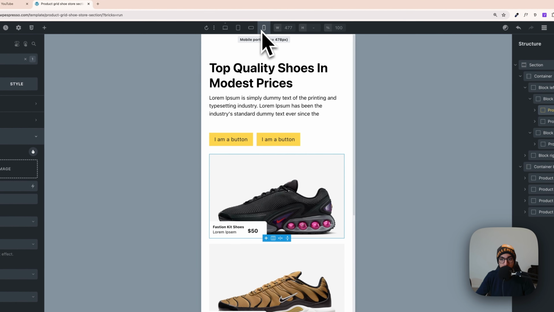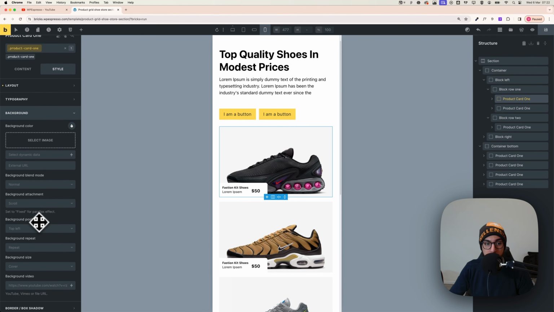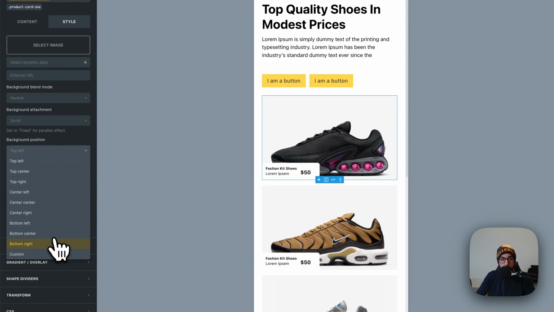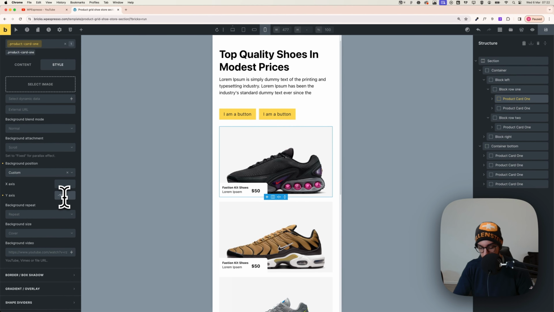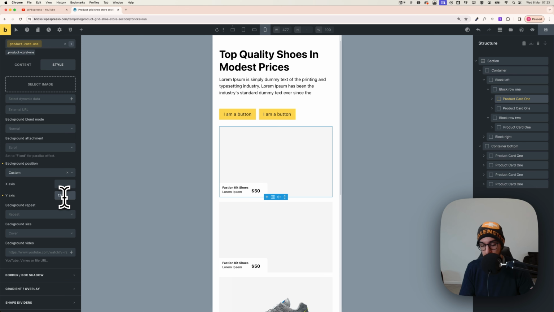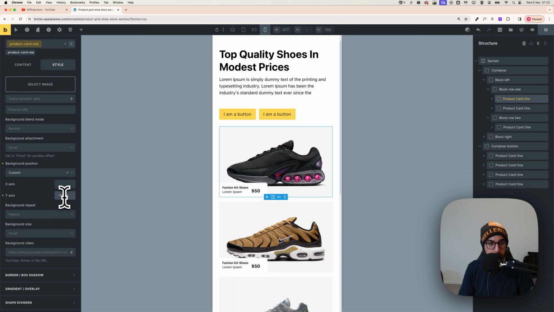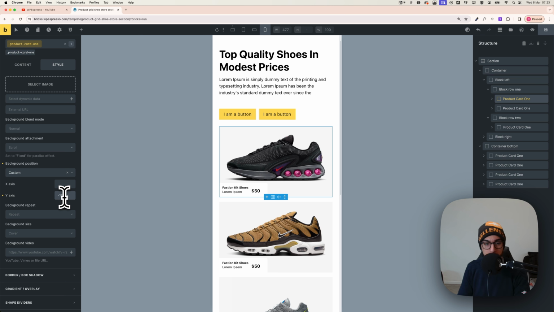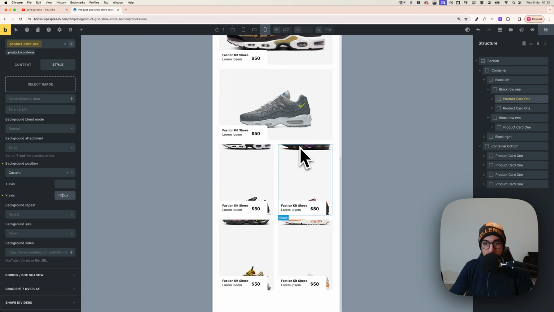So let me go back now on the mobile, and now on the mobile, if I click here with the class activated, okay, I can start changing the background position to a custom and say the y axis would be like minus 120 pixel or 120 pixel without minus. Okay, it's not that, like minus 60 pixel. Okay, now you need to play around here and say, okay, let's say 70. Okay, that's good. And as you can see now, all the shoes are getting the 70.